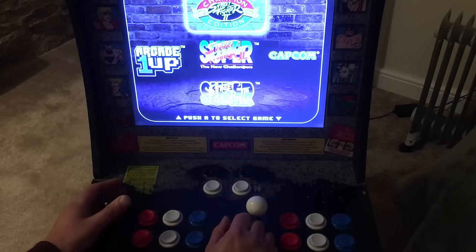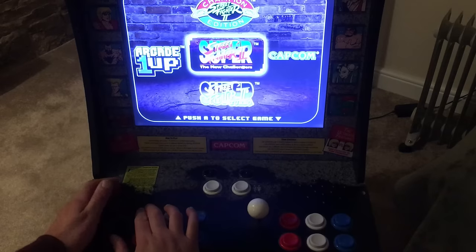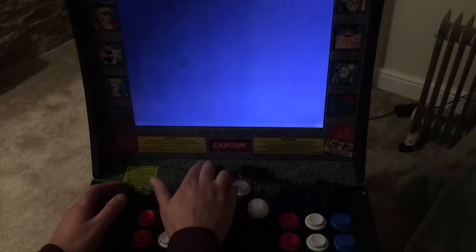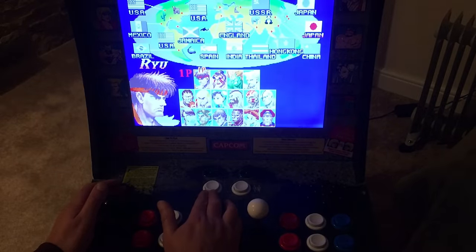But the joystick's moving up and down now. Does this one? Right, press A to select a game, so I think this is probably the A button. Press 1 to continue, which is that one. Well, the colours have gone a bit weird there.